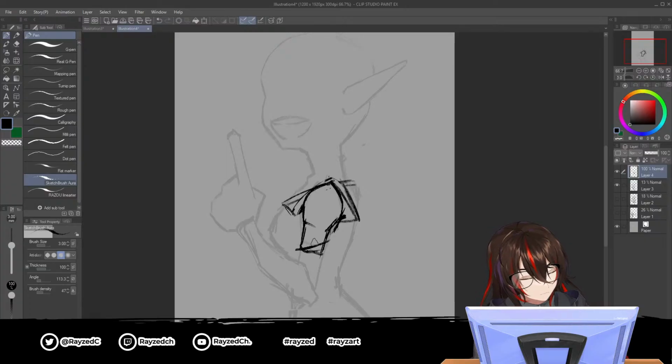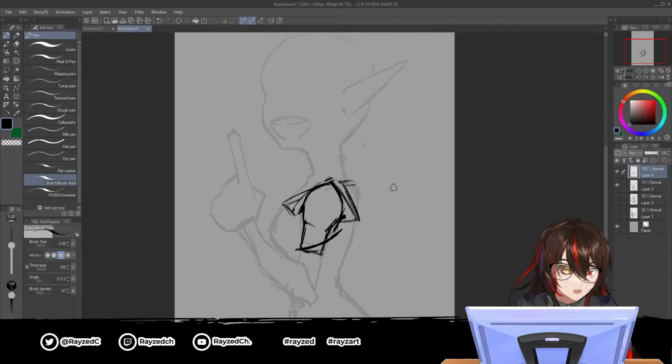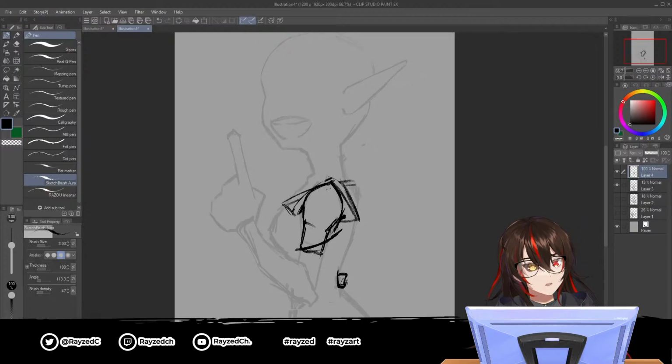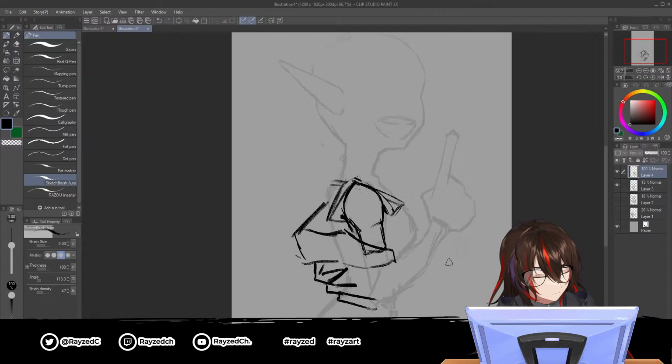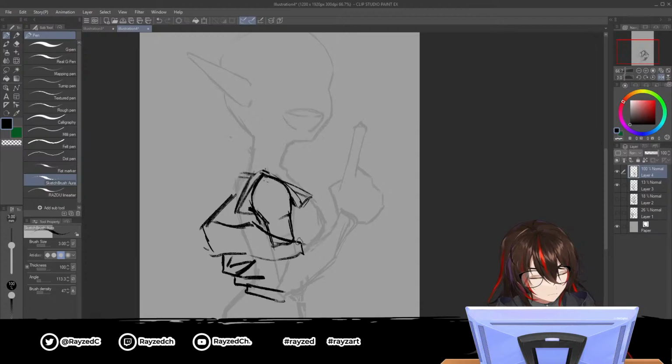This will connect like this. It goes all the way to her back, and it's short-ish, so it's like around here is where it ends. Okay. All right.